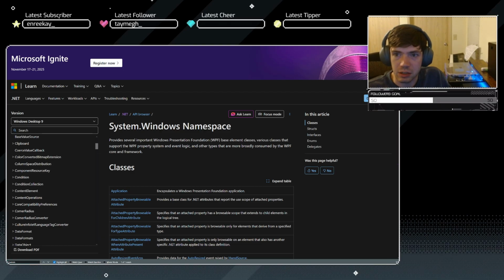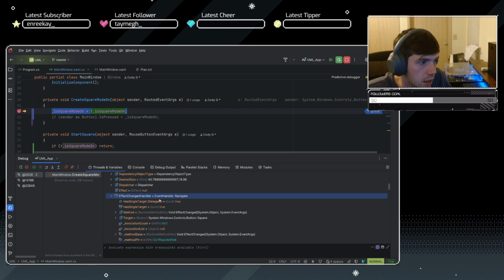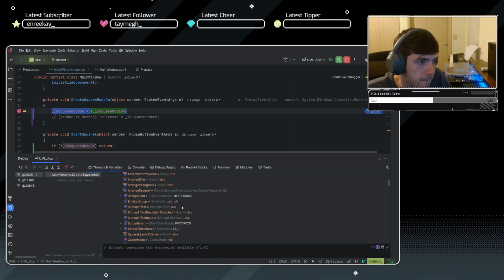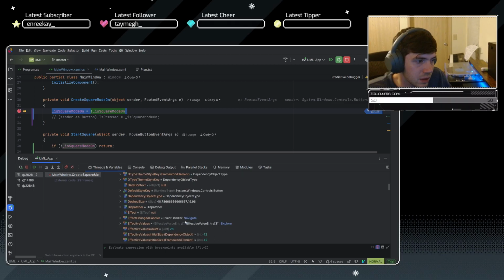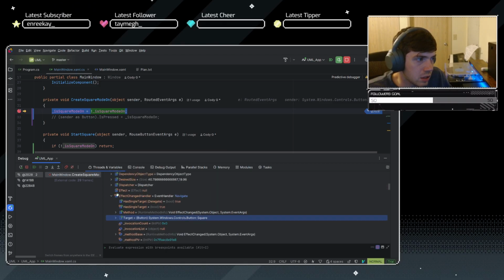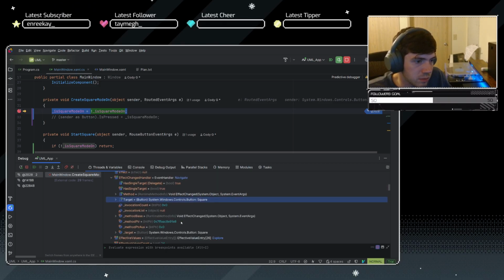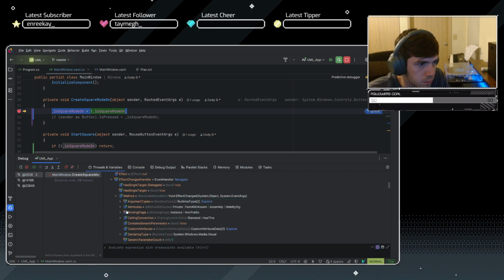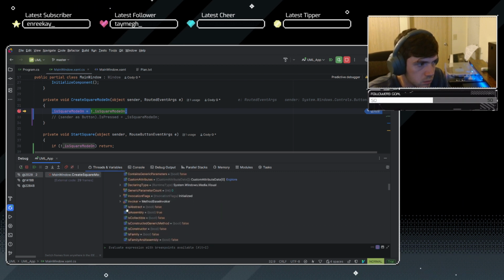Pretty confused right now. Not quite sure how we're doing this. It literally says System Windows Controls button. This is the same button though. It's using the same colors and everything. But this is the target, so I'm not sure if that's going to change anything. I don't know.